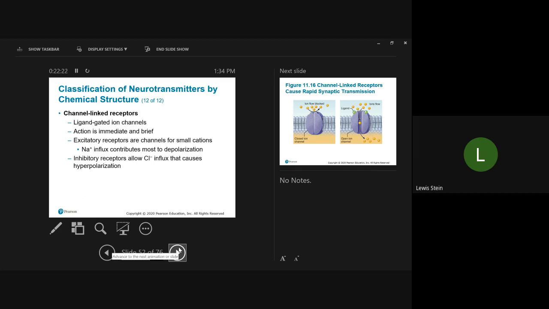Okay. So again, ion channels, immediate, brief. Sodium influx contributing the most to it. Inhibitory receptors, typically, as you can see, chloride influx, leading to hyperpolarization. So all that alcohol that some of you were imbibing over the weekend, to remain nameless, at the end of the row, that's the way it works, and that's why we call it a disinhibitor. It's an inhibitory agent, but it inhibits channels that usually keep one's behavior under control.